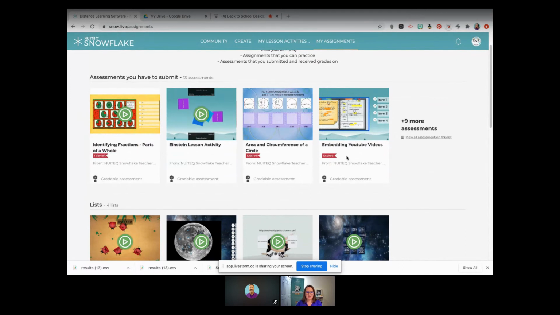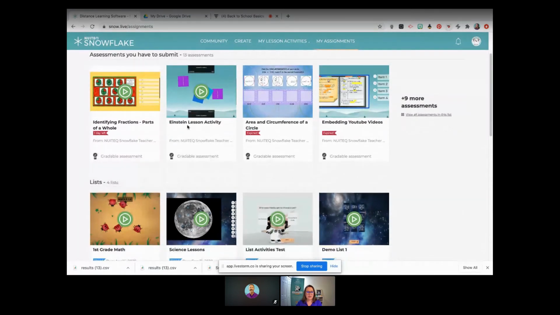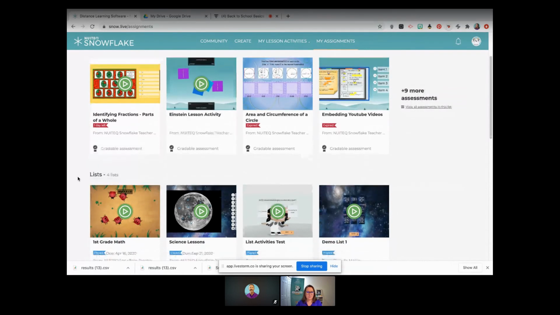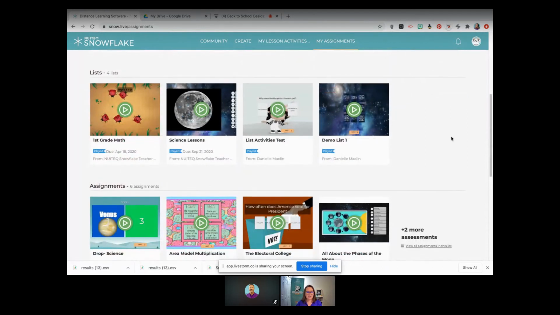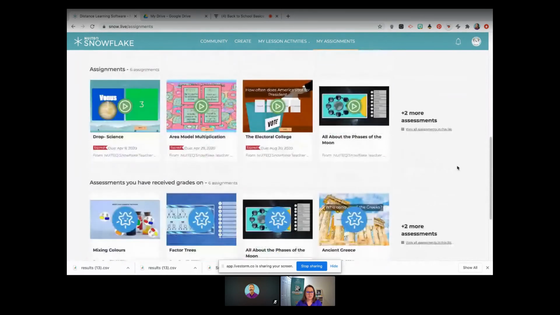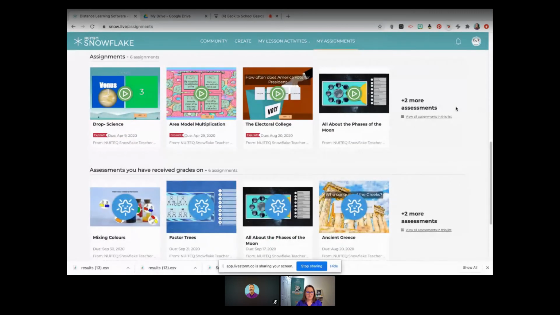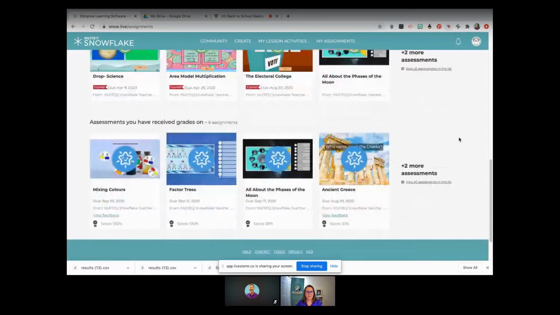Versus the ones over here that have expired, so I missed my due date. Some of my lesson activities might not have a due date, so this one doesn't have a due date. I can complete that at any time. I can also see any of the lists that my teacher has sent to me, and then any other additional assignments. So these would be gradable or practice.